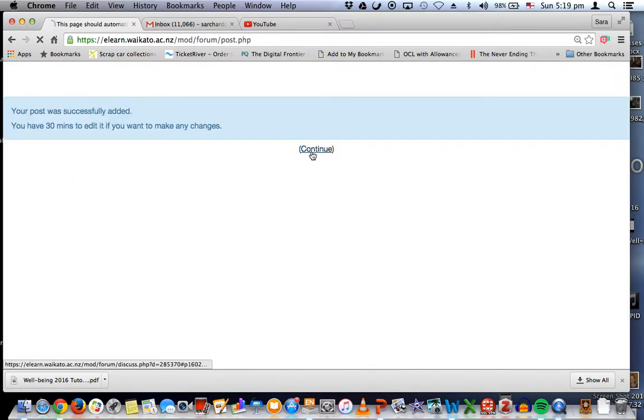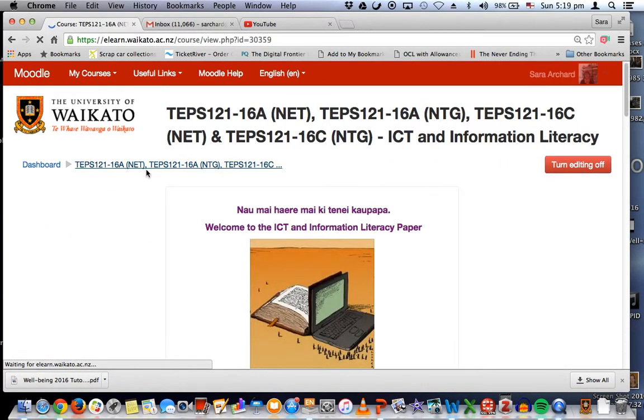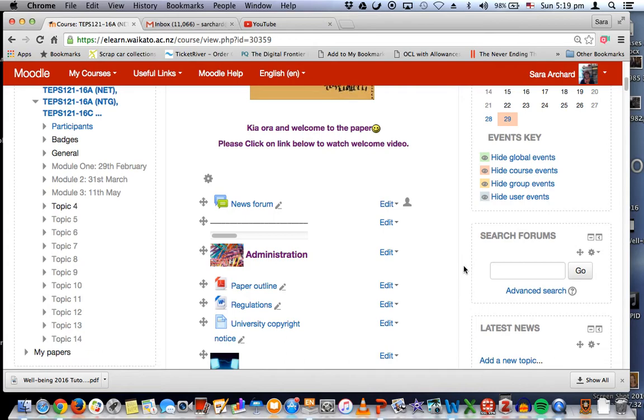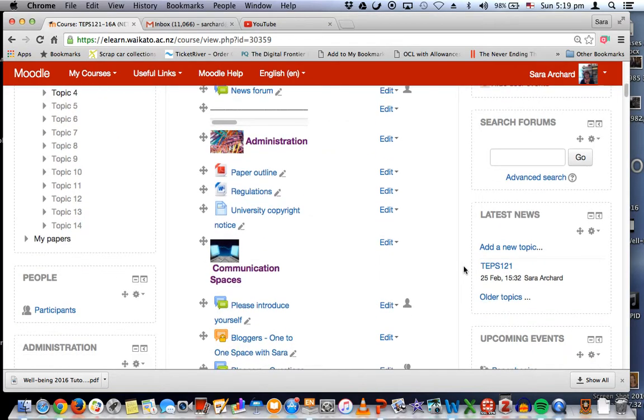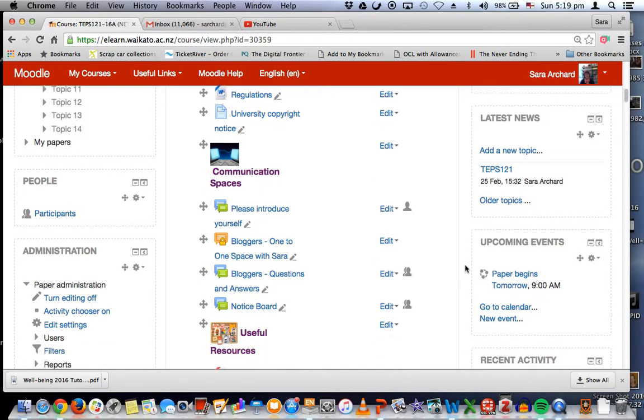This is about us working together as a group. So there's our questions and answer spaces. No question is ever too big or too small. Please never hang back on asking questions, because I can guarantee that if you're thinking it, somebody else is thinking it in your group, and it's really helpful. So no question too big or too small. Just come in there, pop it in this space, and it's a really good way of finding things out. So I never want you to be sitting at home frustrated or wondering what's happening. So always please pop a question in there.